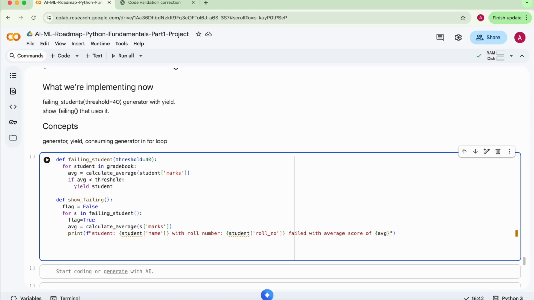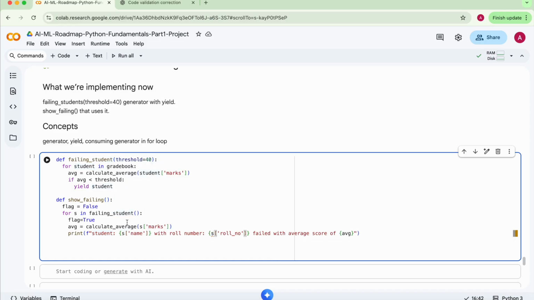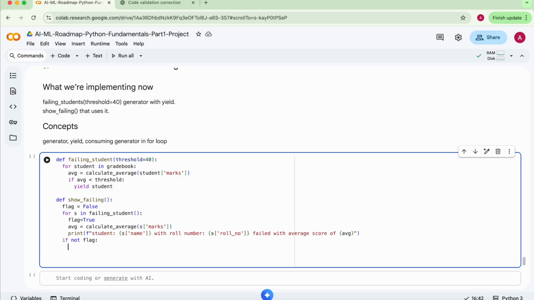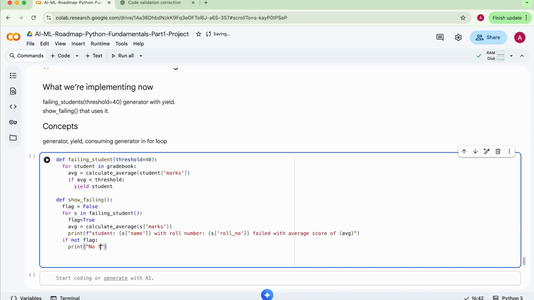And if this, okay, wait, s. Yeah, so this is how it will work. And if the flag is still false, we can say that there are no failing students, right?